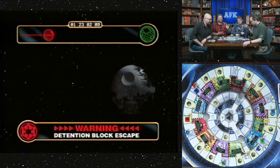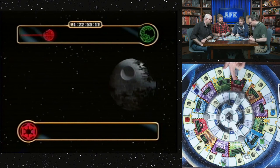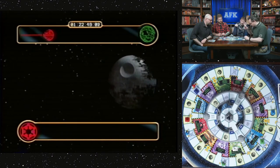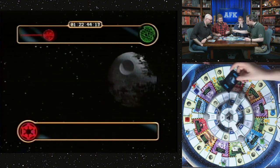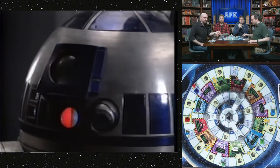Okay, detention block escape. All right, I have to make this happen. Now I need to go back to sensor. Stormtrooper search other control center. That's the next one, so that's done. Who else, did anyone else have anything like that? Nope. Great. Okay.